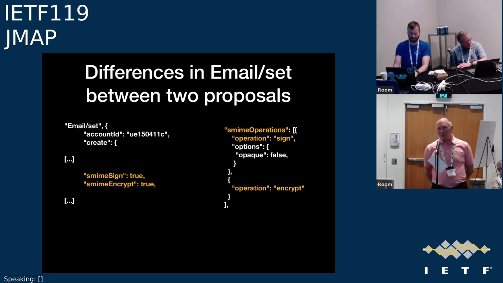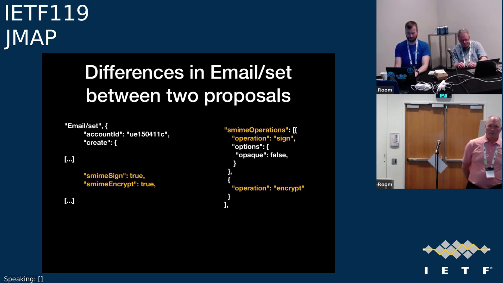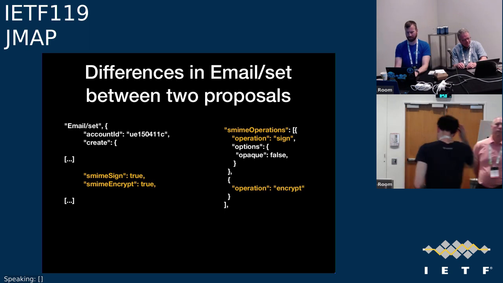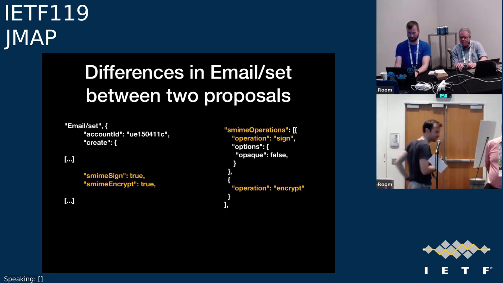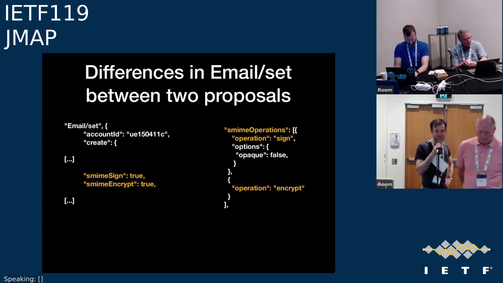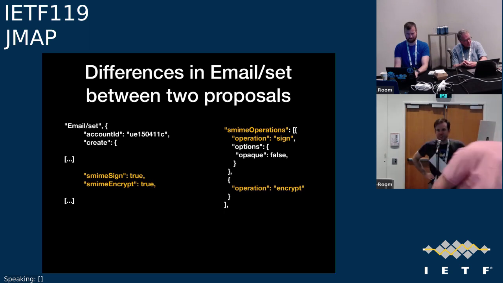Ken Murchison, Fastmail. I agree with Neil that the structure on the right might give clients too much rope. But on the flip side, if the best current practice of what SMIME recommends changes, the right-hand side is kind of future-proof in that regard. Yeah, exactly. The one on the right can give you a lot of nonsensical examples, like you can have sign and sign. You still can generate it in the real world. I don't know what clients will actually do with it once they receive it. They might just handle it automatically or not.